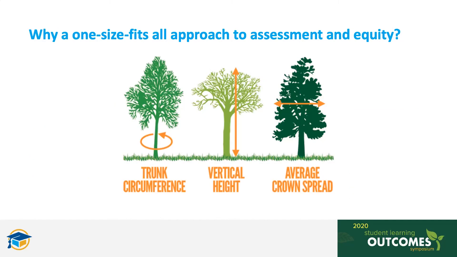I'd like to close with a non-education controversy that I think has a lot of relevance for this last day of the symposium, and for moving forward thinking about our own assessments, our own student learning outcomes, and their relationship to equity. For decades, experts have been arguing about what makes a tree really, really big — this matters because various natural reserves, national parks, etc., want to claim they have the biggest trees. But some kinds of trees grow wide, some grow tall, and some have a massive spread. Interestingly, there isn't one kind of tree that does all these things universally the best. So Calaveras Big Trees, Humboldt Redwoods, and Yosemite Grove all have to be content with having the tallest, or the widest, or the most spread trees — but not all of those things at once, and maybe that's okay.